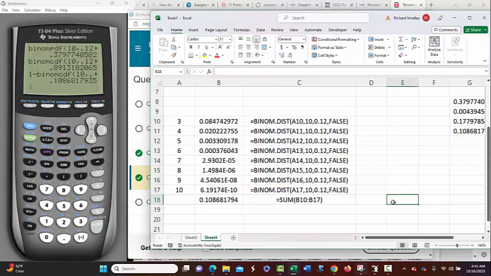.1087. So that's a way, because I was thinking that would be kind of a pain to type all of those in there until the cell reference idea hit me. And I'm going, well, that's not so bad then to add up a bunch of cells. You can just reference them. All right, every once in a while I have a clever idea.